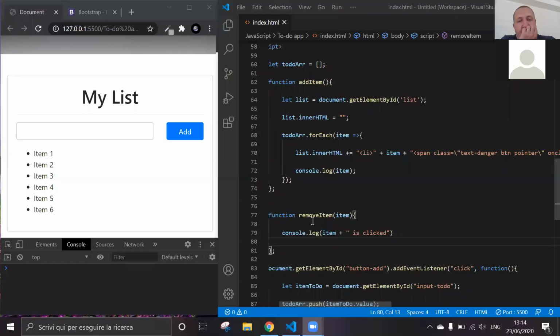So let's give it a go. Then in the function remove item, we're going to set the initial array, which was toDoArr.